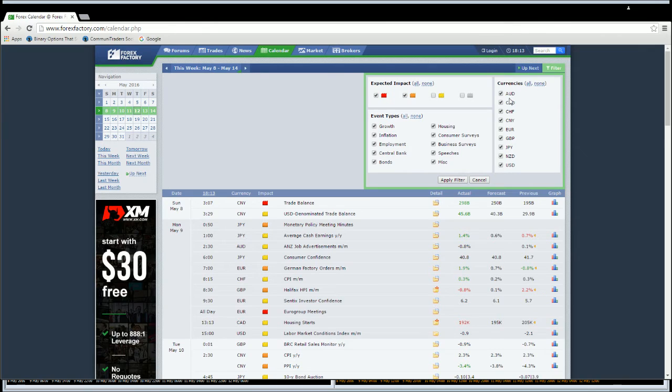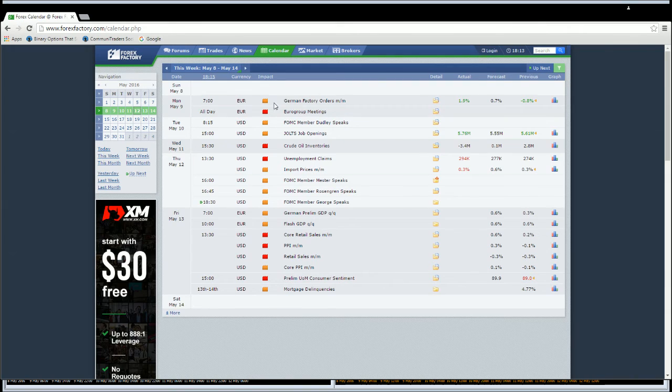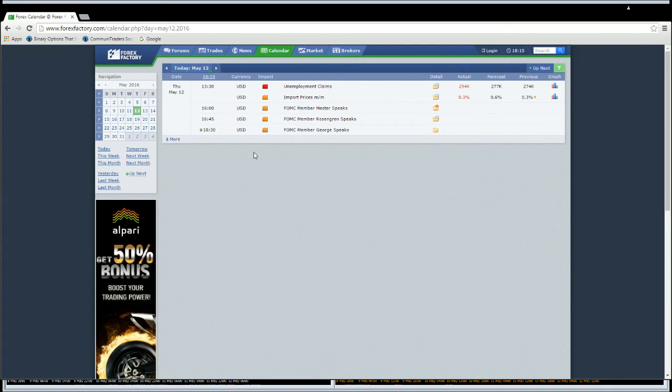So here for the beginners, I think you should focus on only one asset. So in my case, today we're going to look at Euro USD. So obviously we need to have Euro and the US dollar, right? So these are the two currencies we wish to show. So apply filter, and then you see you have a cleaner chart. And also we will just look at the day which we currently are at, which is today, May 12th. And here you see the news that came out today, except for this last one here.